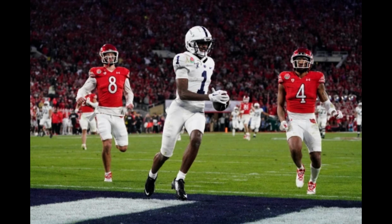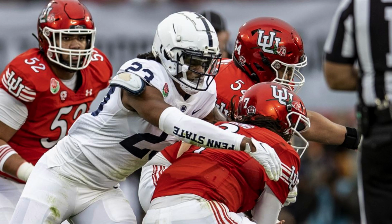As Kyle Whittingham said after the game, our defense got big played, and they really did. That was really the story of the game. Those 2 touchdowns were the deciding factor. The 2 turnovers and those 2 long touchdowns, 2 biggest reasons Penn State won this game. On the defensive side of the ball, when Cam Rising went out, Penn State didn't let Utah do anything. They scored a garbage time touchdown with like 20 seconds left. Other than that, Utah didn't score in the second half.